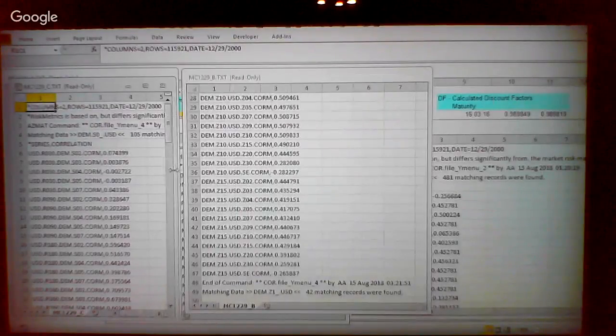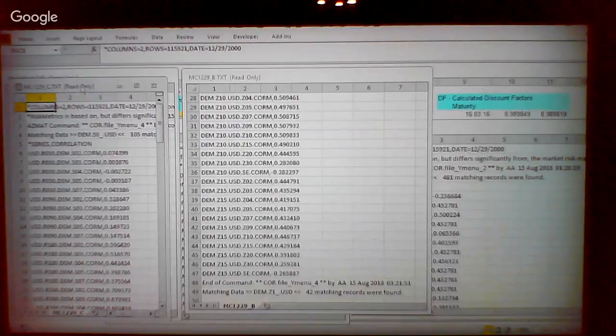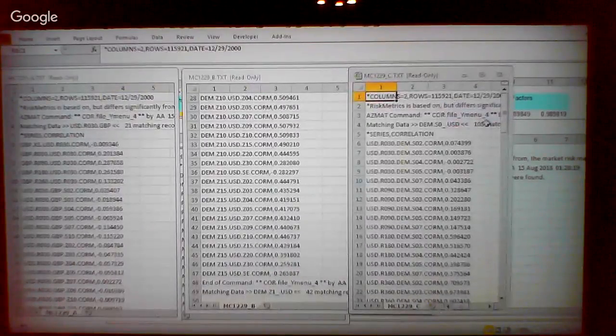So the command there is Y menu for character, for the command 4. But what we entered here as input data was, match the data what? Deutschmark S0 underscore.